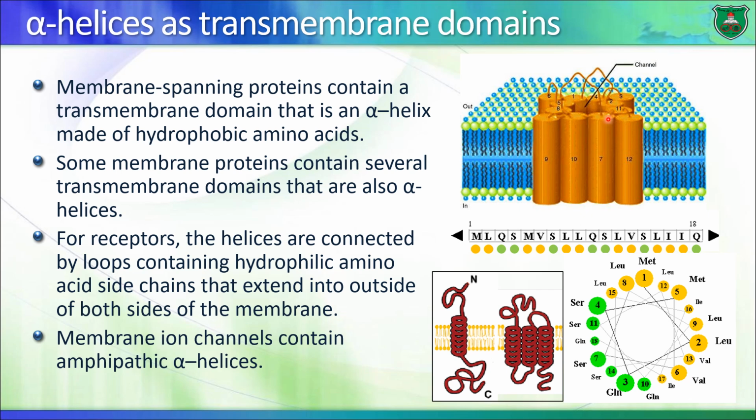So right here you have a channel, and this channel has multiple transmembrane domains, and these transmembrane domains are connected to each other via, again, loops. Now, the purpose of this channel is to allow entry of ions, okay, and these ions are charged. Now the thing is, in order for ions to be attracted and to pass through the channel, the R groups of amino acids must be hydrophilic, okay, or oppositely charged, having a charge that is opposite to the charge of the ligand of the ion.